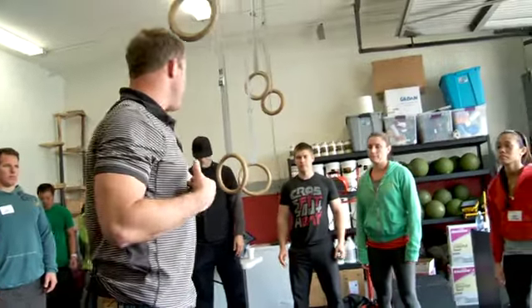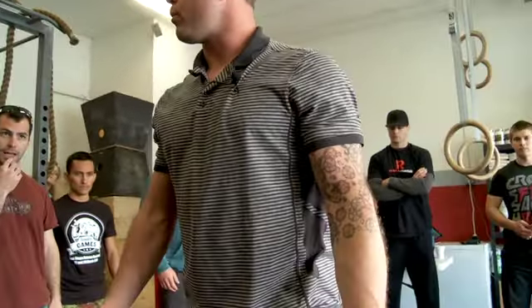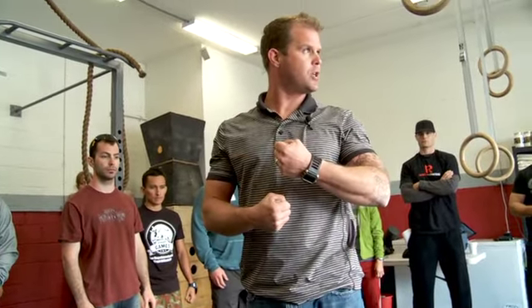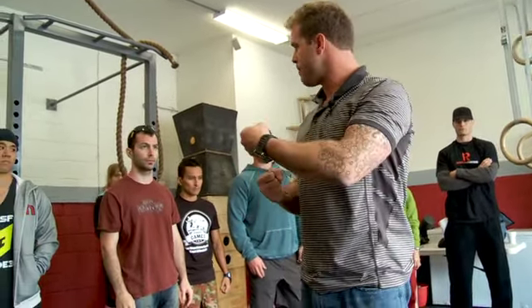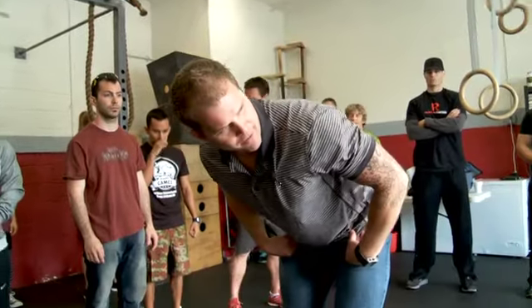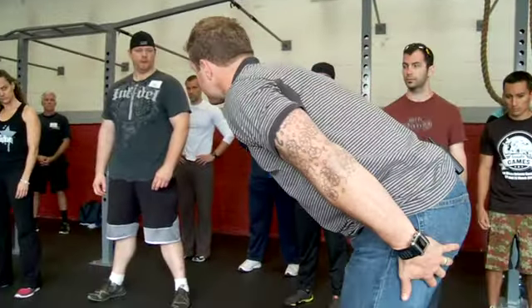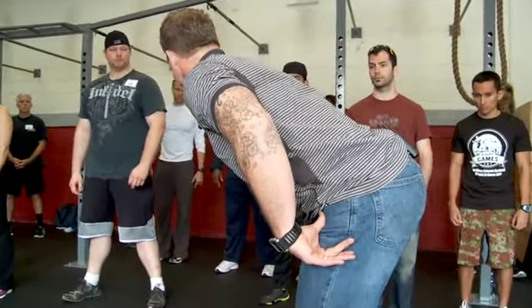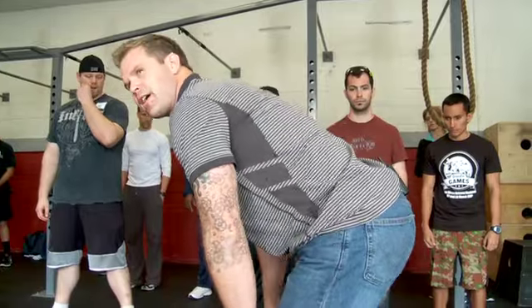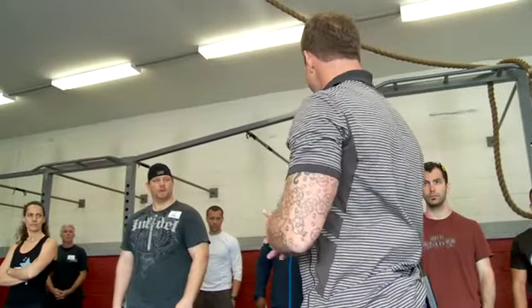One of the strategies we're employing here is that I can idealize my spinal mechanics in an unloaded position. I can start where I finish, like Louis says, at the top. This is the easiest place to approximate idealized spinal position, idealized spinal mechanics, and idealized spinal bracing — upright, organized. And then I can bias into that position of emphasis. By the time I'm all the way down here, unless I have supreme flexibility, I now have to buffer the resistance of my hips, hip capsules, soft tissue, and hamstrings. All I can do is triage what I think is a neutral position. I think I'll get into a tight position and brace from there — not good enough. And that's why we tweak our backs when we overdo that.